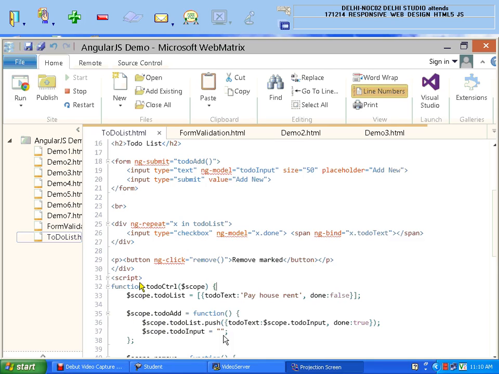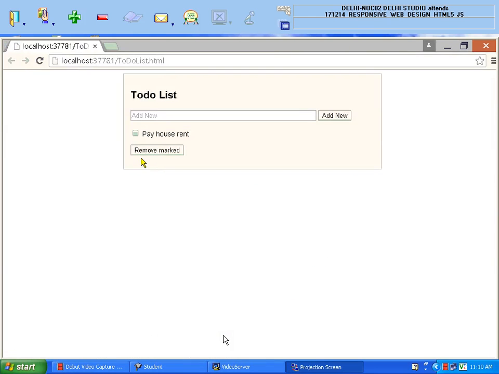I will go to my web page and I will try to add the value. See here, I will add a new value. Now when I add this, you can see that by default that value is coming selected.